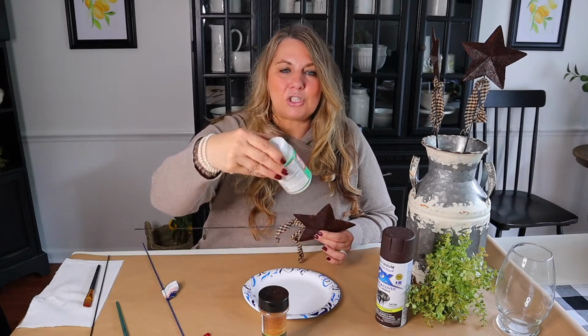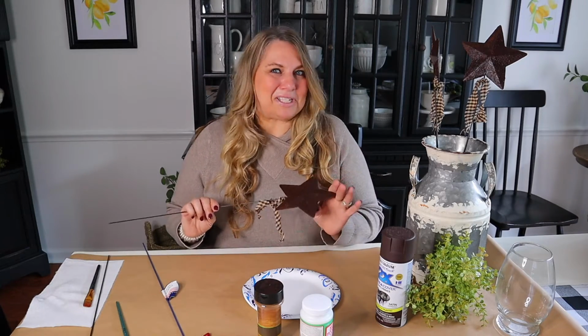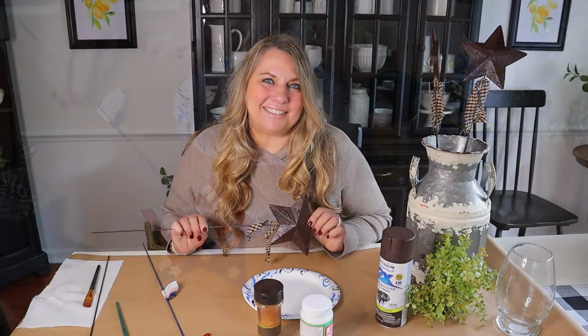I'm actually going to be using outdoor Mod Podge, so it can be used outside too. If you want to use them outside, or you can just use regular matte Mod Podge if you don't intend to use these outside. Super easy to do, and I cannot wait to show you how I make these now.